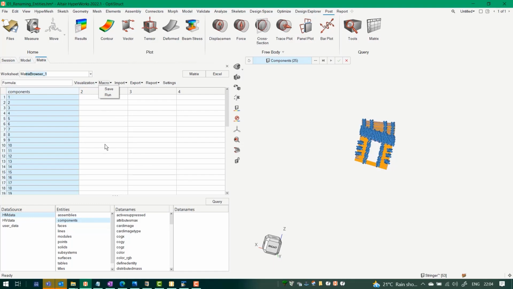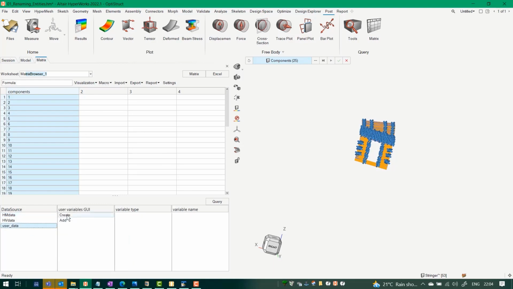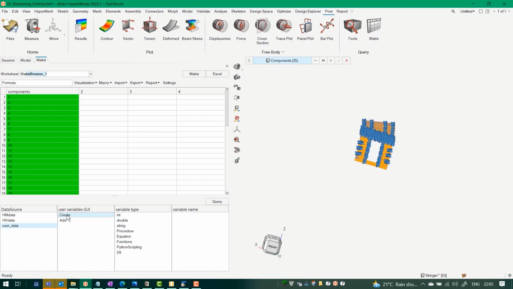Then you can use Matrix Browser to export HyperMesh and HyperView data to an Excel file for further post-processing and report generation. You can establish a link between HyperMesh and HyperView in order to access the model data, such as material, property, beam sections, and result data in a single environment. The browser supports the selection of multiple load cases from the HyperView databases. And you can also create new procedures to enable automation with minimum TCL coding, and capture the automation process as TCL scripts, Compose, or other programming languages.